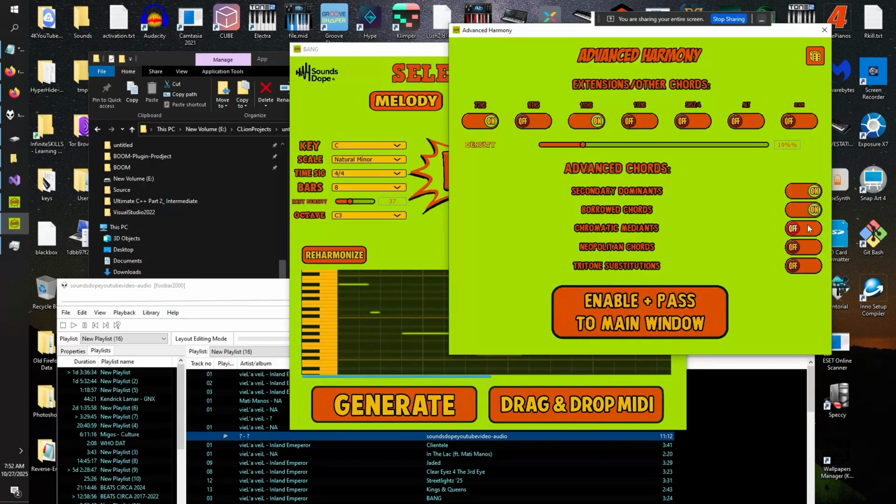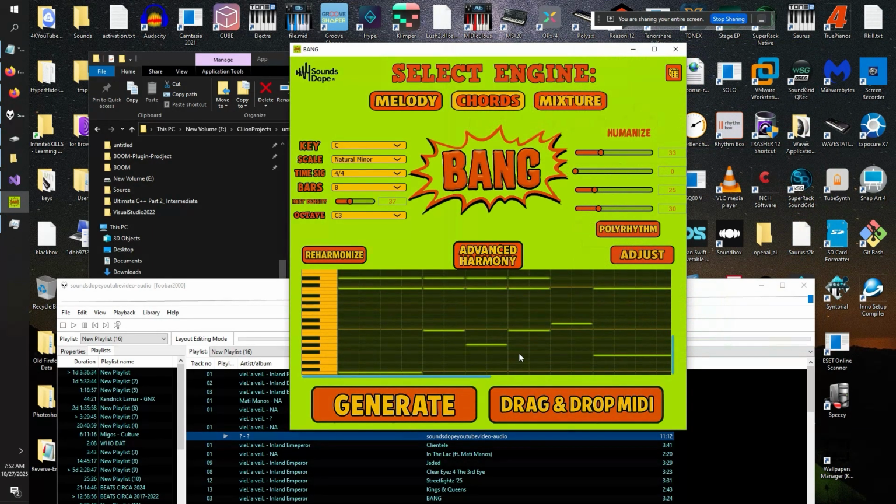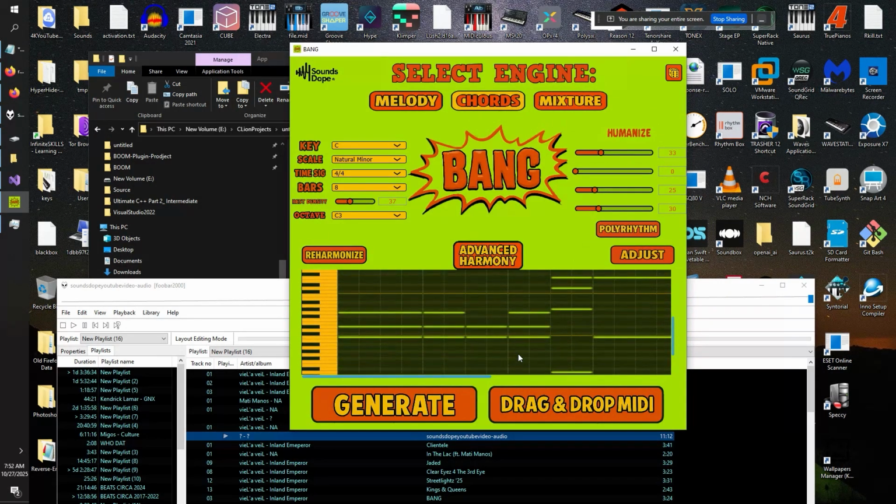Now, due to how these chords work, we have put a cap on how many can be included in one chord progression. So if you select only one of these advanced chords, you will see one of the kind that you have selected per MIDI generated. Yes, only one. But if you selected 2 or more, the MIDI generator will randomly pick 1 or 2 of these types of chords and include them in the MIDI that is generated. Because if your chord progression was all these types of chords and just that, it wouldn't sound very great. So they are chosen randomly.